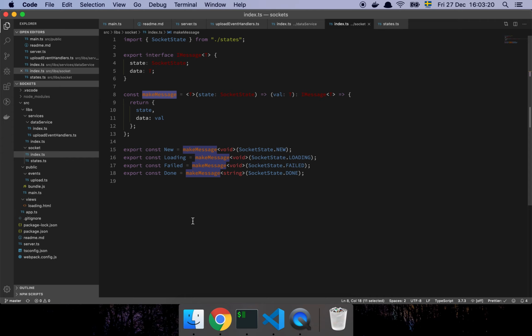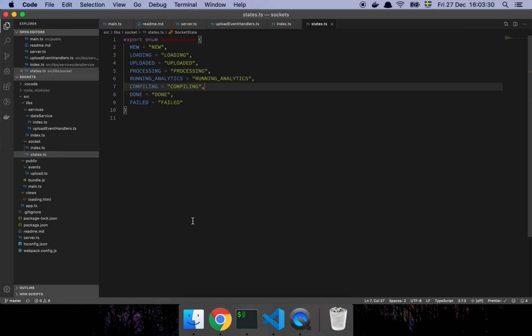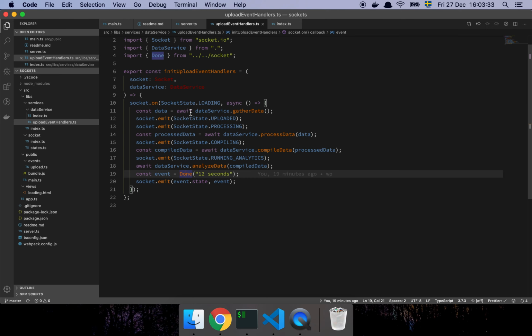And that creates these tiny little objects that represent a message that's going to go back and forth between the client and the server. And this thing here is pretty much the whole structure.